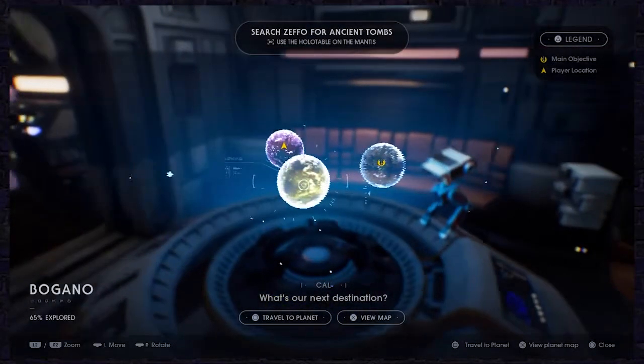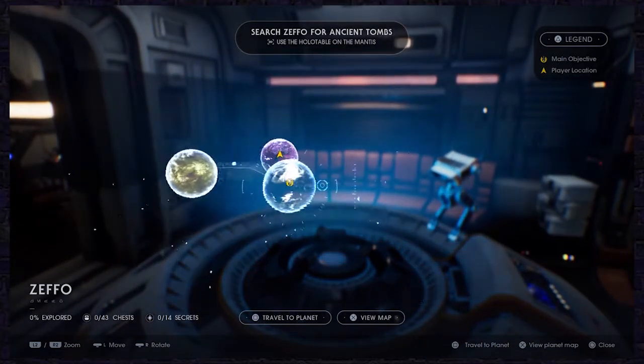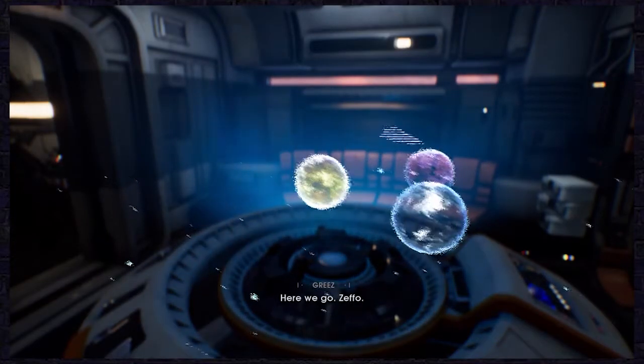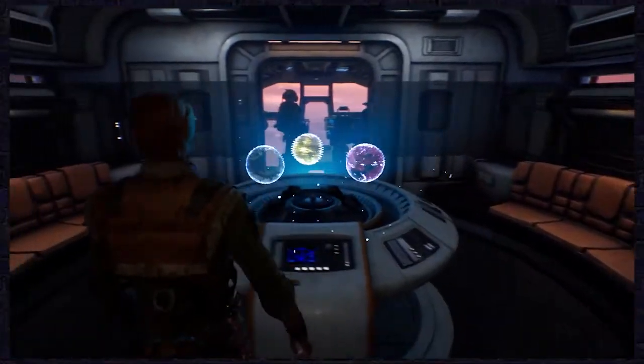What's our next destination? Let's just follow Zepho. The objective then: follow the yellow Imperial symbol. Here we go. Zepho. Oh wait, that's a Rebel symbol. Yeah. Follow the yellow Rebel symbol.